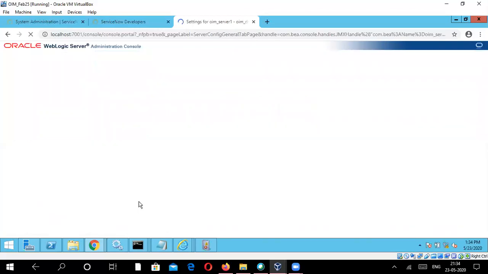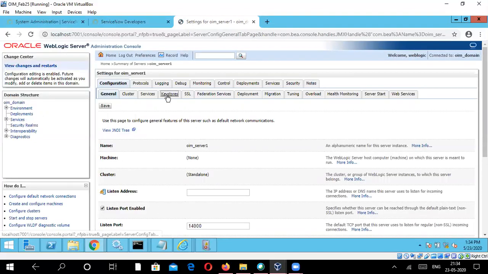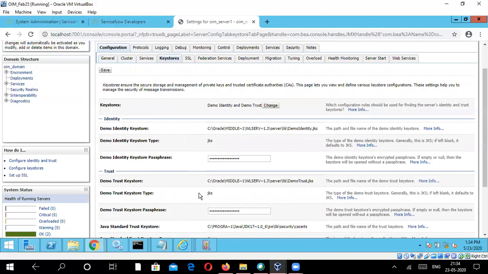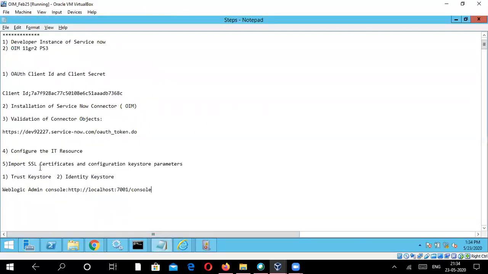Once you click on the Keystore, you would see the trust and the identity Keystore details, basically the location where the Keystores are located in your OIM machine or on your WebLogic machine. You also have something called the demo identity Keystore. As I said, identity Keystore and trust Keystore are the two formats in which the Keystore comes into picture.